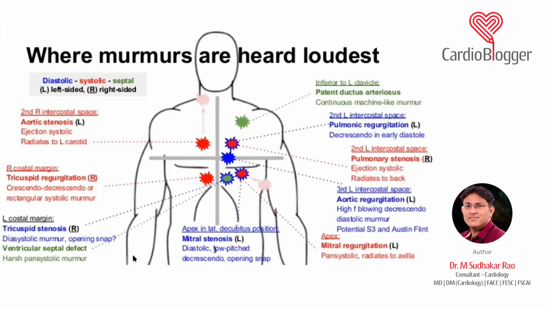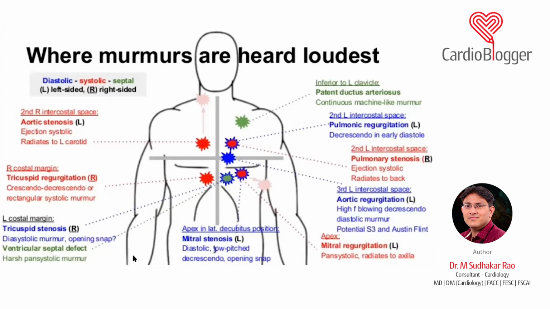A thrill signifies that the aortic stenosis is severe. And there are few things which tell that this murmur is severe, like if we have a late peaking aortic stenosis murmur, it is severe. If there is an associated paradoxical split, it is severe. If you have an S4 associated with it, it is severe. If you have a heaving apex, it is severe. And most importantly, if you have a pulsus parvus et tardus, it is severe.